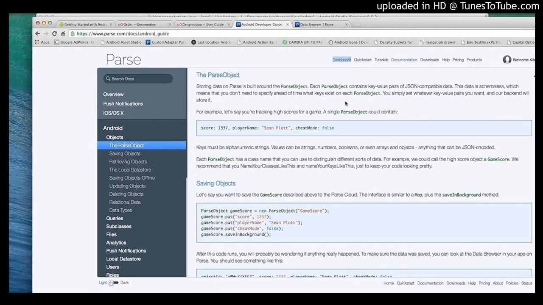Now, since we have those, if we run the app, you should be able to see update and log out.